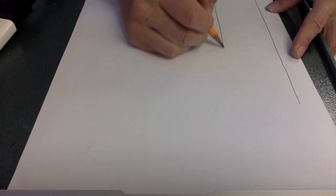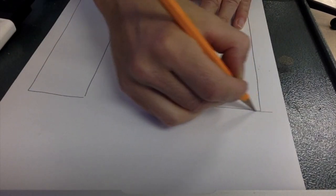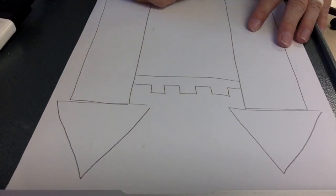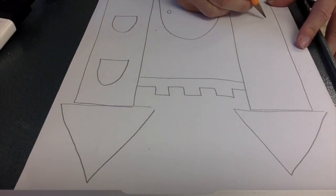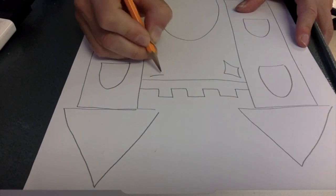Begin by drawing two large rectangles, vertical rectangles for the towers. Then I started looking at some of the designs or the line that might work for the top. A curved line might work for the door with curved lines for the windows. You can draw in any other kind of geometric shape into your project as well.